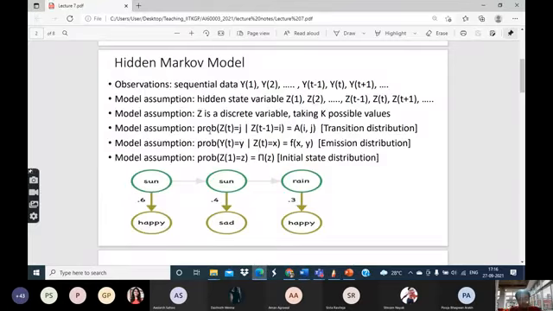So what the model is saying is something like this. The model's assumption is there are probability distributions like this: given z_{t-1} equal to i, what is the probability that z_t equal to j, and that probability is expressed as a_ij. Now what does this mean? This means that given that the hidden state variable took the ith value at t minus 1 time, what is the probability that it will take the jth value at the tth time? What is the ith value and what is the jth value of the hidden variable?